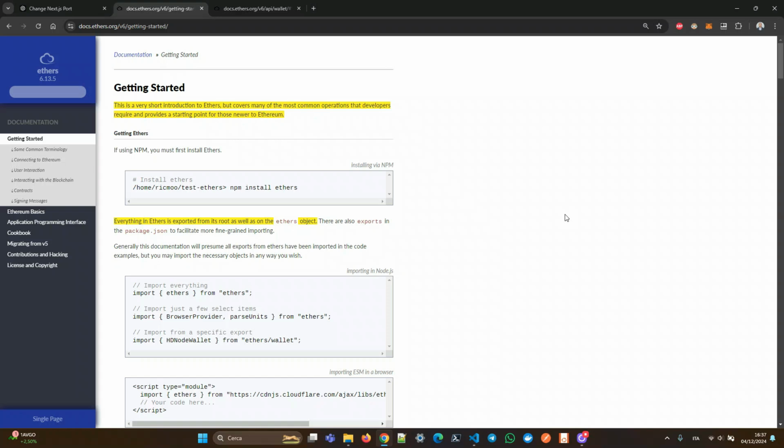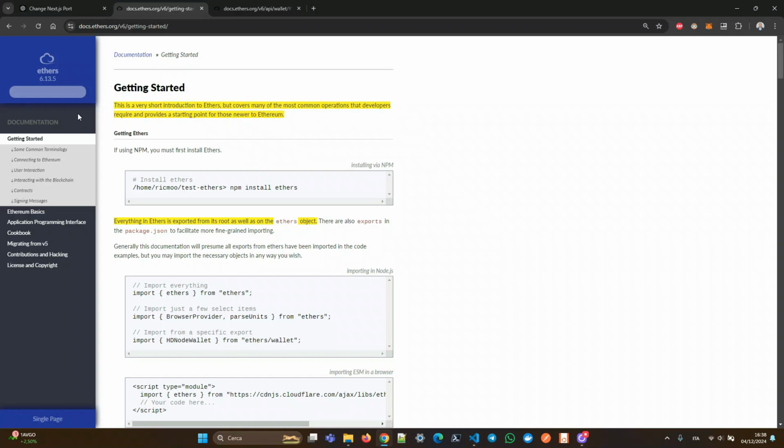Ethers.js is a JavaScript library that allows us to interact with the blockchain programmatically, by writing code, and it allows us to avoid making RPC calls to the blockchain, because in theory the blockchain exposes some endpoints that we can contact by means of an RPC call, but by means of Ethers.js all this process is simplified and abstracted.